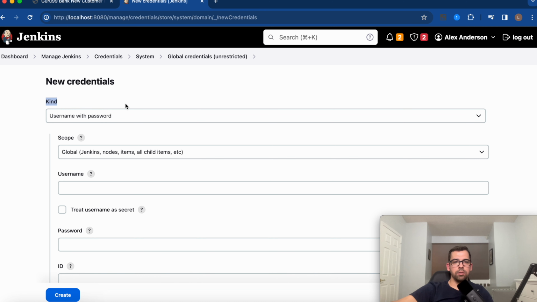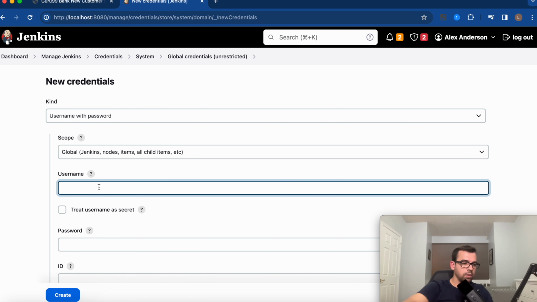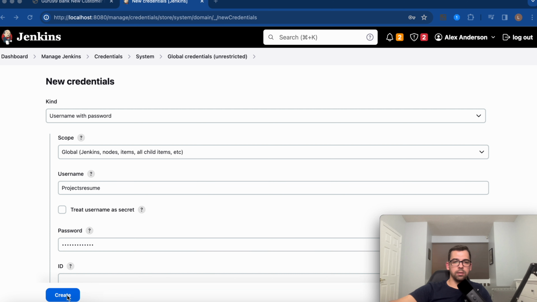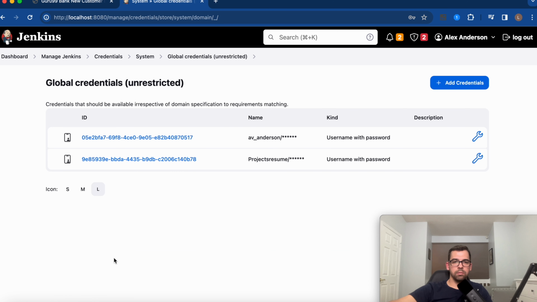In the section kind, I'm going to choose username with password, where I'm going to put my username and password. Then we're going to click create. Now as we can see, this credential just saved over here.